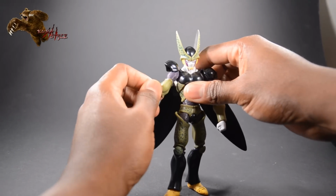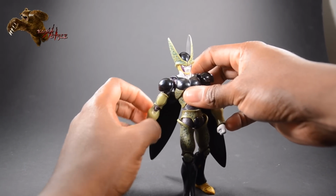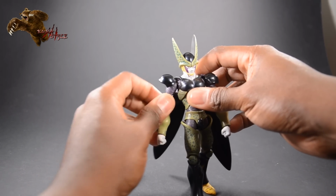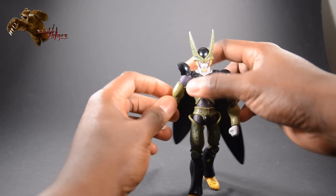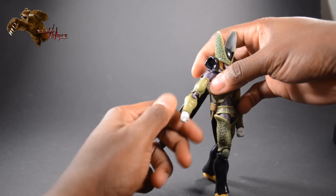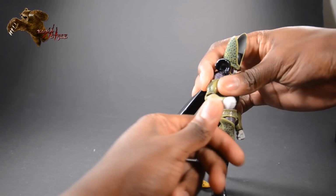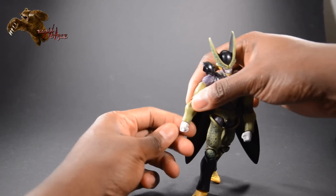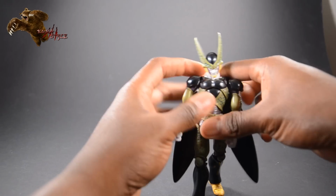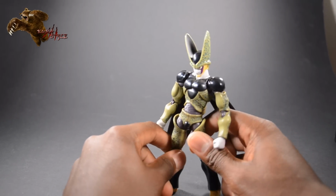Shoulders are, of course, on ball joints. And the ball joints are on ball joints themselves. So not only can his shoulder move around, but the whole shoulder socket even has some movement in there too. Now there is rotation at the bicep, which is great to see after having to review the D-Arts Terry Bogard from Bandai Tamashii as well, which didn't. Full articulation in the elbow there, and the wrist, as Figuarts standard, is of course on a ball joint. So this is impressive with the two points of articulation here and here.